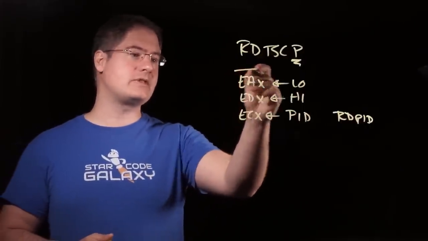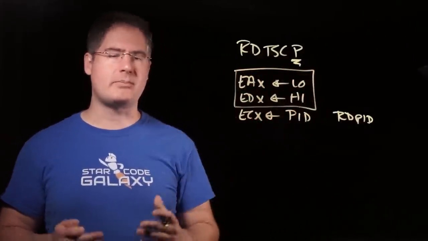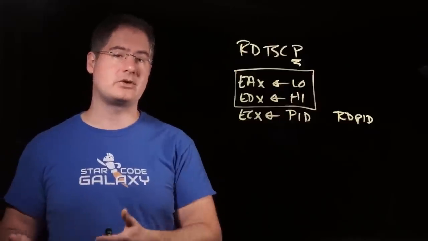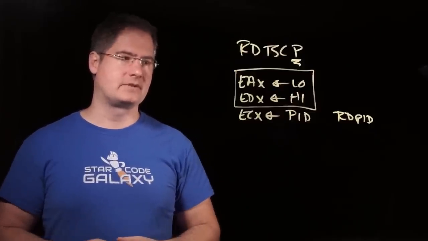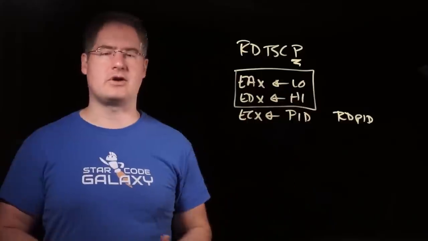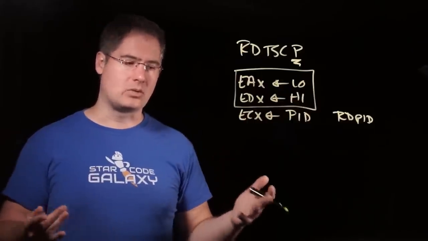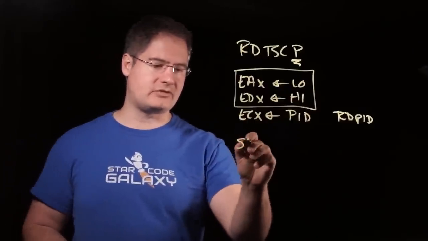For now, we only really care about this part because it's the only part that the query performance counter timing code actually needs in order for us to understand it. So what happened right after the RDTSCP? Well, it did the following instruction sequence, if you'll recall.